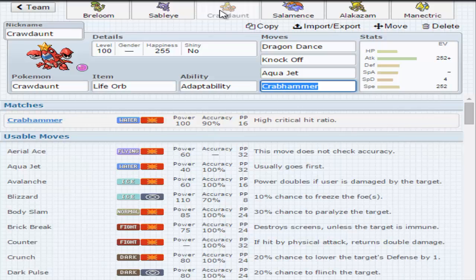And I'm positive the last move is Crabhammer. Could be wrong, though. Wouldn't surprise me if I'm wrong. I forgot to check this one's moveset, but I was almost positive. It's either that or Waterfall, either way. But Aqua Jet with Life Orb and Adaptability, I looked that up, and it's an automatic one-hit KO on a Mega Blaziken. So I'm not worried about Mega Blaziken. Crawdaunt's Aqua Jet will take that thing out.